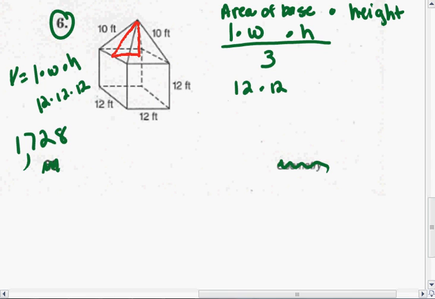I am sketching in a right triangle inside the top of my pyramid, and the red on the side here that I'm now covering in green is the slant height, and that's the first value that I'm going to find. Eventually I'm going to be able to use the slant height to find the pole in the middle. So let me get rid of the pole in the middle here. So I'm just looking at the slant height, and then I'm going to color in the value that I do know, which is the edge, which is 10. And I actually know this little piece here on that right triangle.